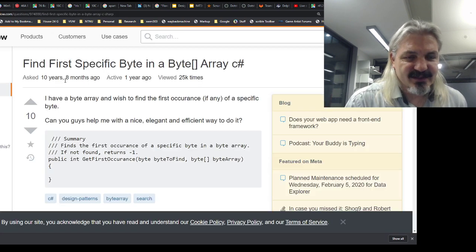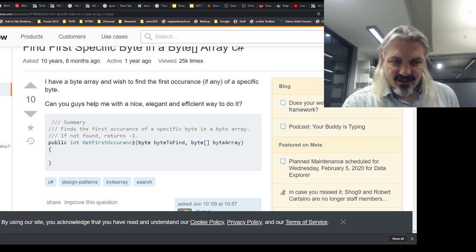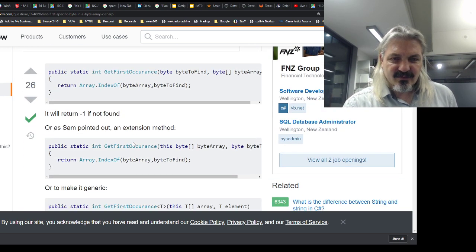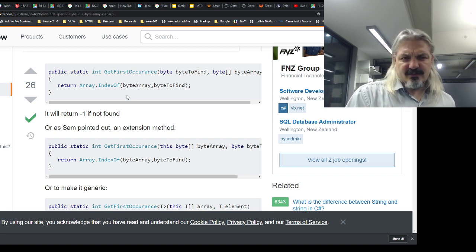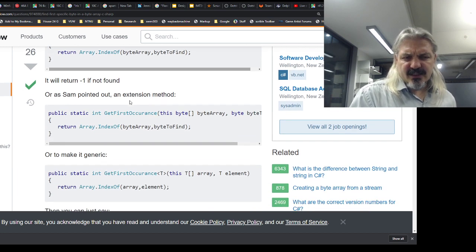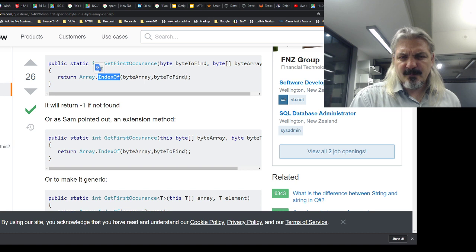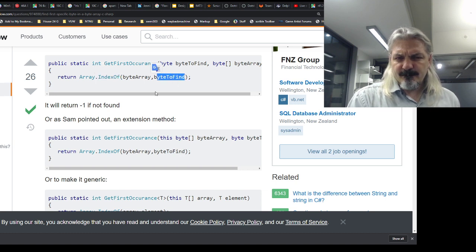Find specific byte in byte array. Get first occurrence. Byte array. Array index of. Okay, so Stack Overflow is suggesting that arrays have an index of where you can pass it a byte in a byte array.